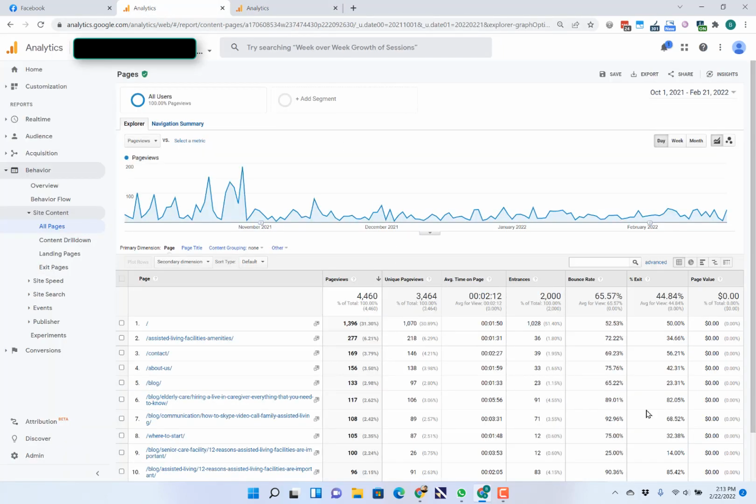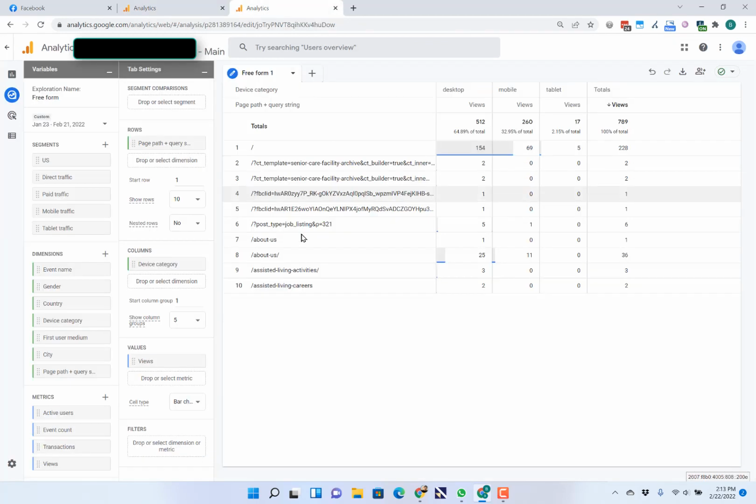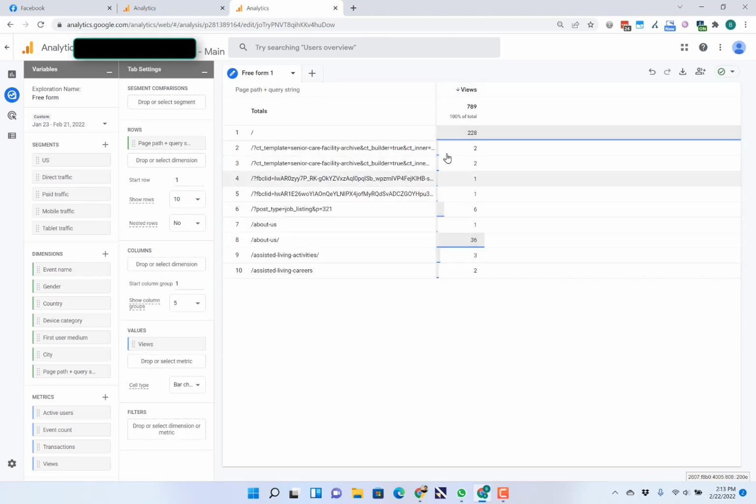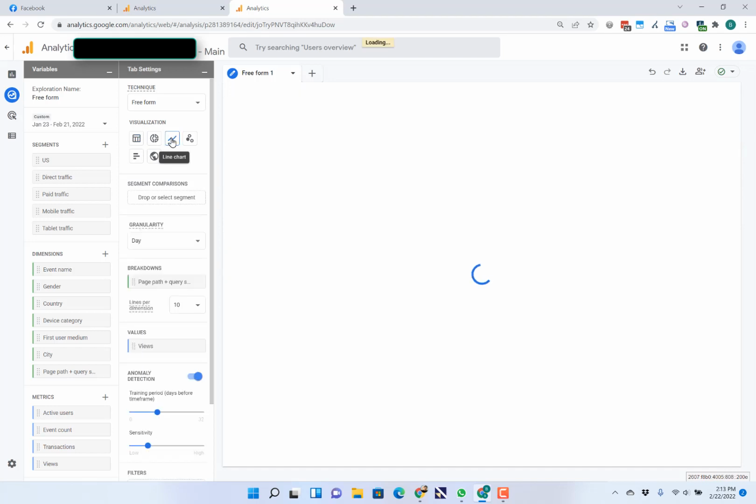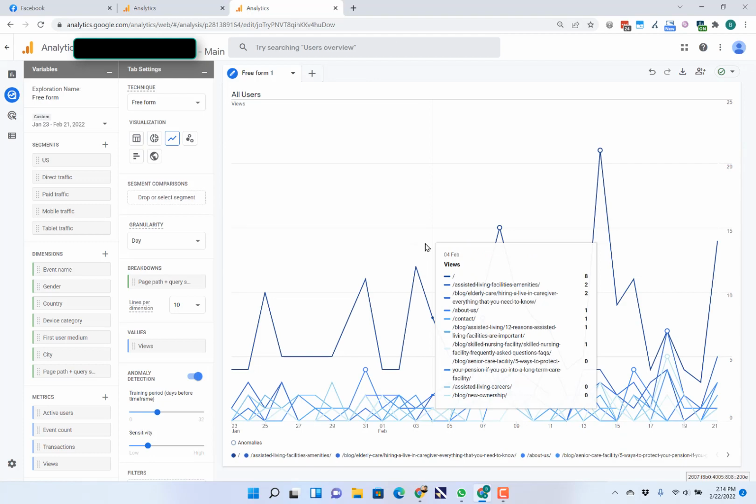There's unique page views. So since your graph is mainly page views, I will only use page views for now. And we already have the page and we already have the views. You could see that it's segmented in different columns by the columns here, device category. I'll simply remove that. So this is basically what you want to graph. Now if you scroll all the way on top, you could see there's a table, there's a pie chart, there is a line chart. Simply click on the line chart and boom, that's what you have.